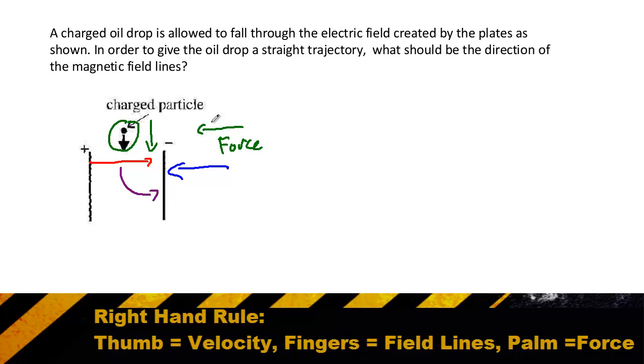The only way that I can get this to happen is if I stick my elbow out and I point my fingers towards my chest. So my fingers are touching my chest. My elbow is actually swung out in front of me so my palm can be to the left and my thumb can be pointed down. If your fingers are pointing towards your chest or towards your face, that's the direction of the field lines. So our field lines are coming right straight towards us or directly out of the page.